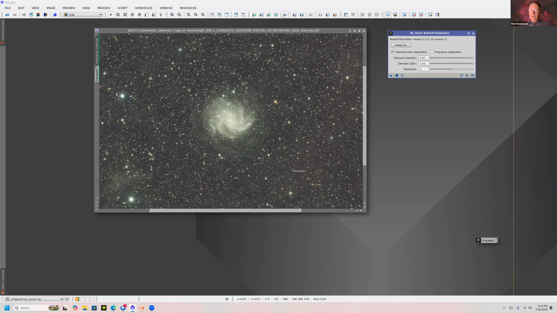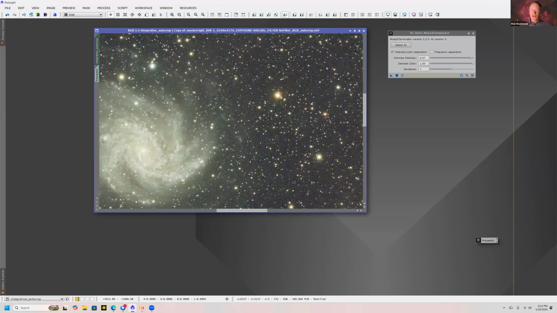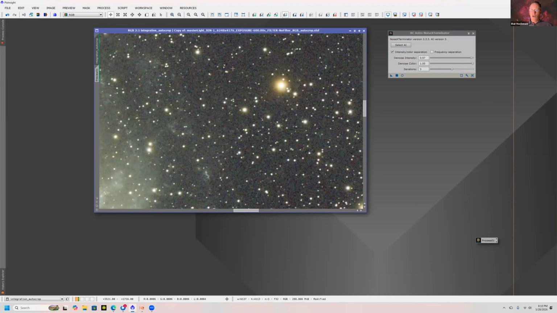I do that because the thing that's most annoying in this image is the color noise. You'll notice you've got red and green blobs throughout here, and that is really annoying to the human eye. So I tend to try and noise reduce that more than the generic brightness of the image.